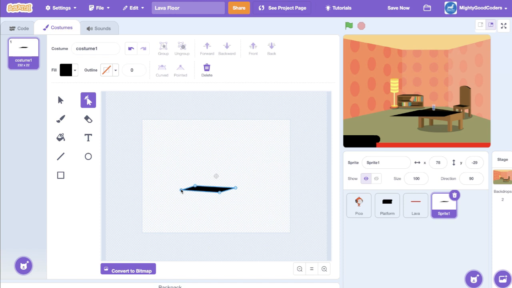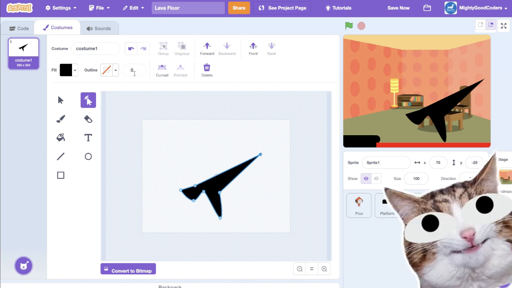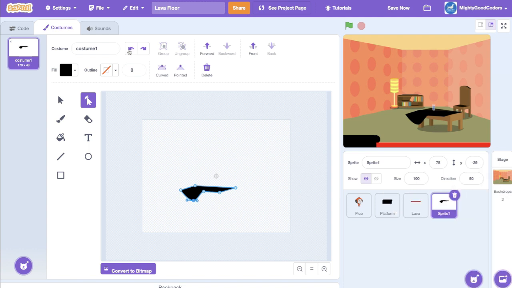This is definitely the trickiest part. Sometimes you get an extra little node right there. It's really easy to do, but you can make all sorts of weird wonky shapes and you're like, that's not what I'm going for. So if you want to, you can click your undo button up here and back those out. Or you can also click on a node if you make one accidentally and click delete and it'll delete that node out of the way. But I'm just dragging the four corners right now to reshape this to sit a little bit more directly on top of this coffee table. The reason I'm using this is because Pico will be able to jump and land perfectly on that coffee table now that we've built a tabletop.